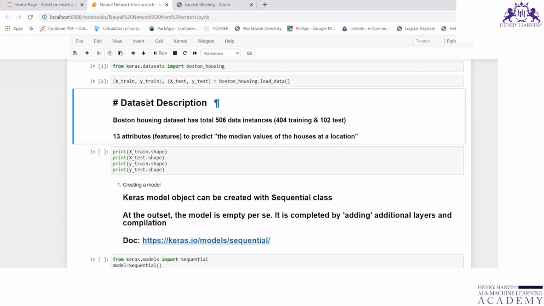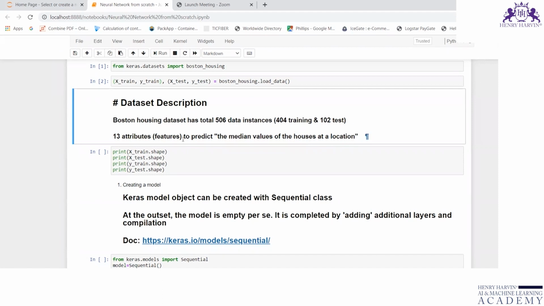Let me explain the data set to you. This Boston housing data set has a total of 506 data instances. Out of that, 404 are training data and 102 are testing data, right? And then there are 13 attributes. Attributes are nothing but features which are used to predict the median values of the houses at a location.